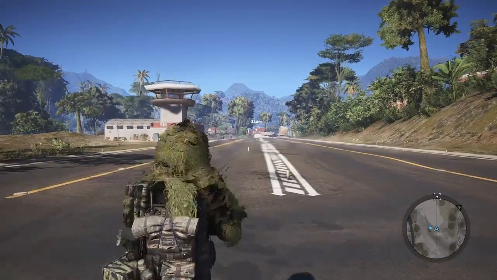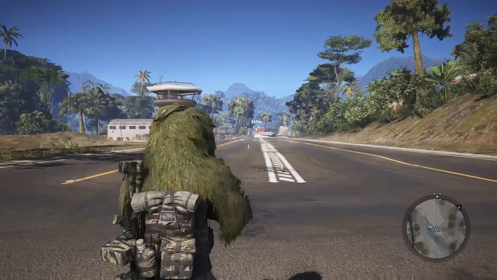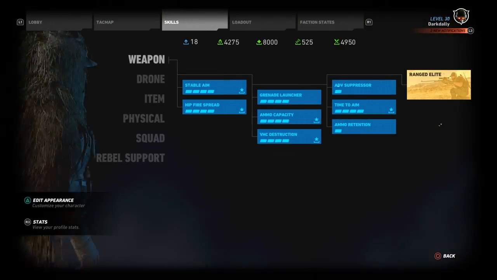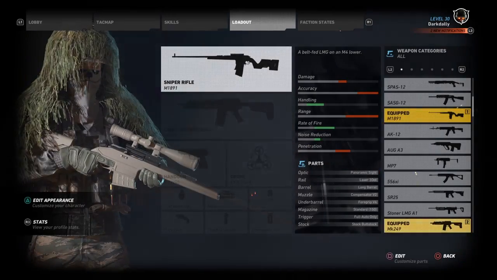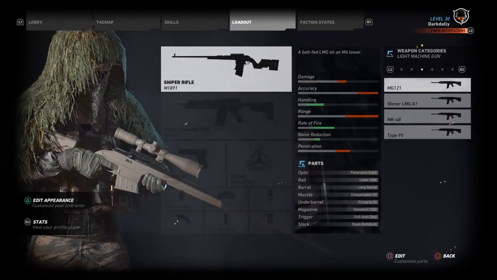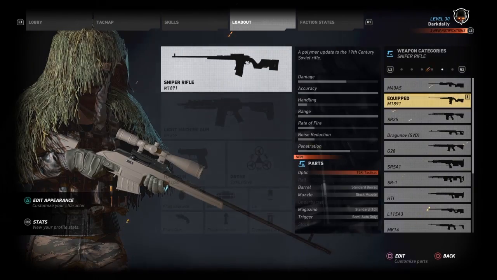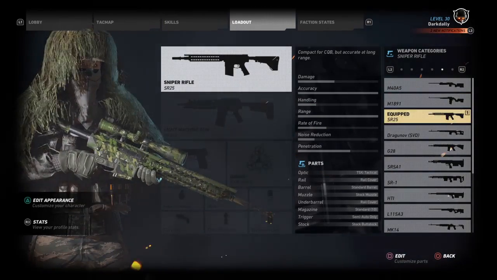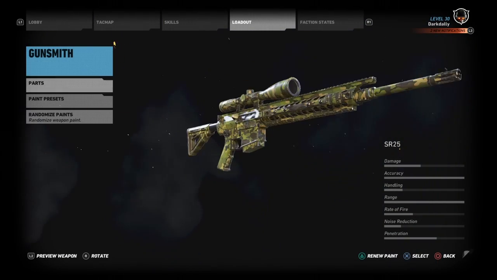Okay, we're about at 350 meters now. Boy, this is a lot of running. My character is definitely getting a workout today, that's for sure. Let's go ahead and swap. Why do I keep having to go back to the sniper rifle menu? Next up is the SR25. Should be completely stock. Let's just verify this.